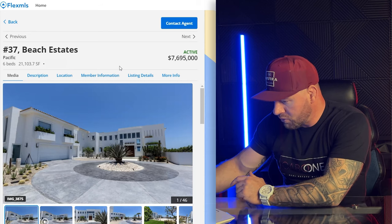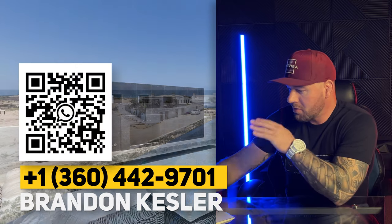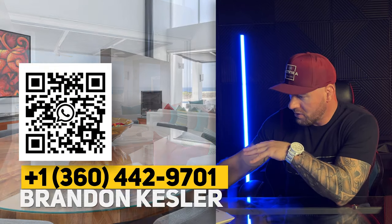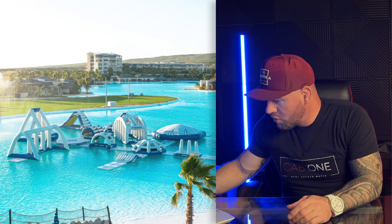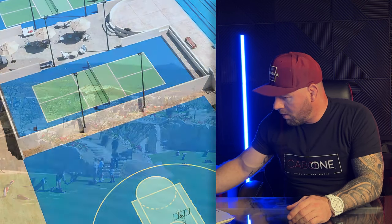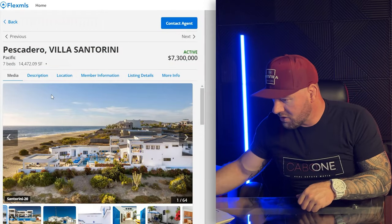This property was built in 2017. Almost the same size and specs as the previous one, but the style is different — the newer property is really ahead of its time while this one was maybe a little behind, though still absolutely beautiful. They have a giant lagoon — I believe it's the biggest pool in all of Cabo San Lucas — plus tennis, pickleball, basketball, and a bar. Tell me in the comments: what is the best golf course in all of Los Cabos?